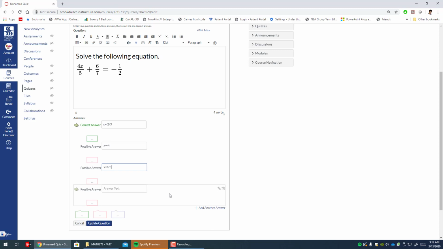And realistically, you can add more answers if you want more options, or if you want fewer options, let's say I only want 3 options here, I can delete this answer.